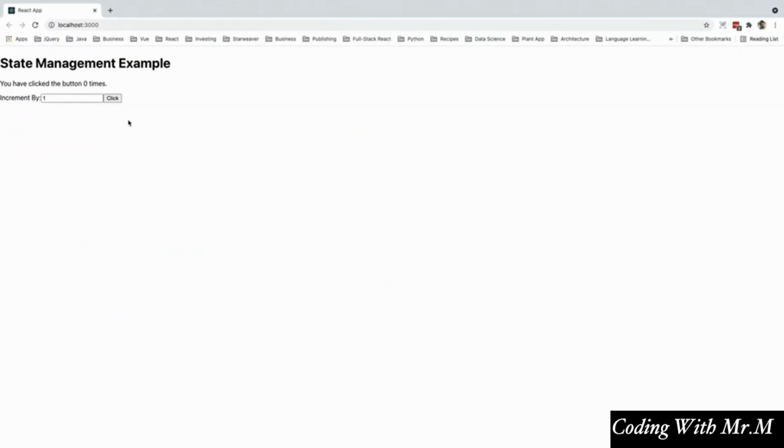So let's give this a try. We're going to say click, and we see that it increments it by 1. And if we change this to another number like 5, we'll see that it increments it by 5 instead. So that's how to create a basic counter button component using vanilla React's useState hook. And again, this isn't the most exciting example, but it's going to give us a great jumping off point for the rest of the technologies we're going to be looking at.